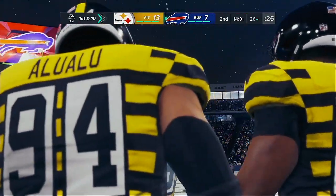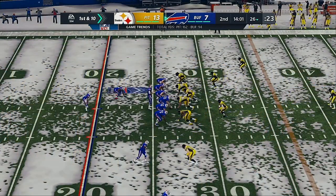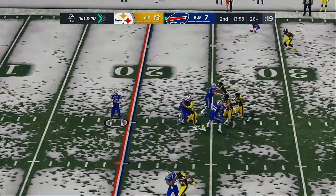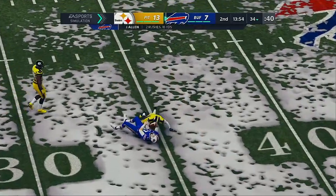They're fortunate that it only led to a field goal, but still, they're not happy about it. Could you sense the relief, though? When they only gave up the field goal, and they were able to trot back out on the field and start this drive, a little more pep in their step because they didn't cost their team a touchdown. But they know they've got to do it a lot better than they did on the last possession. The coach will just be relieved, though, if they recoup with a score here, right?